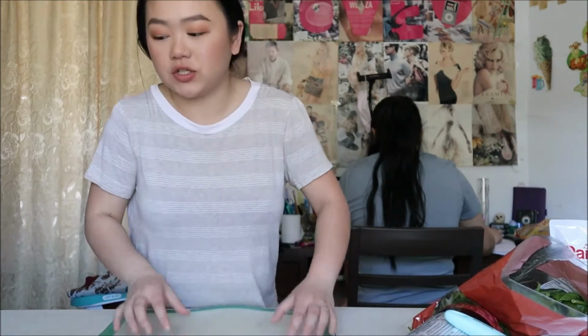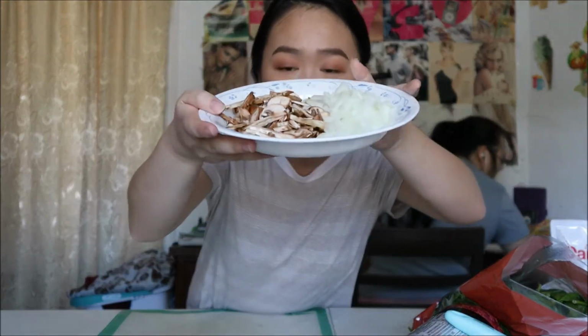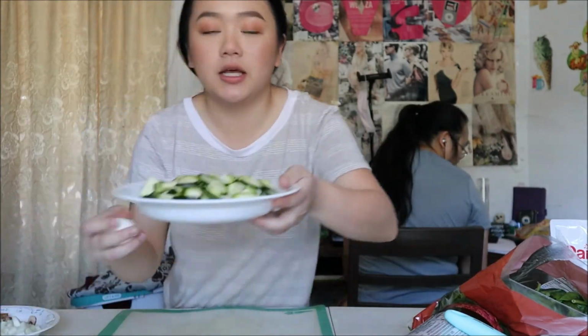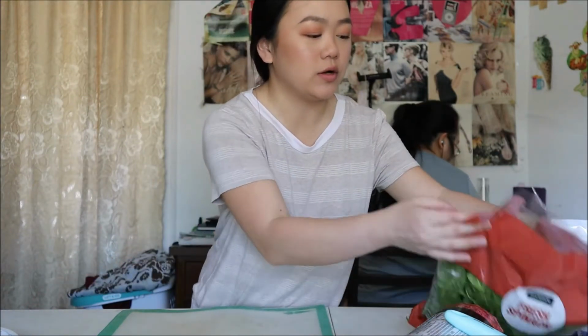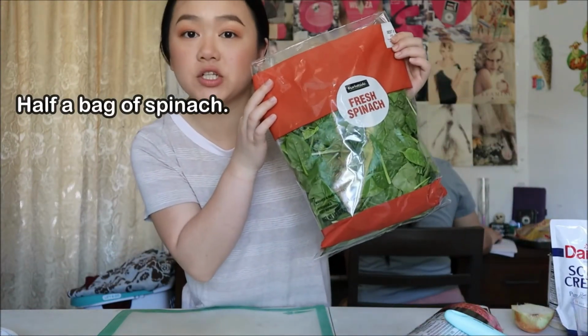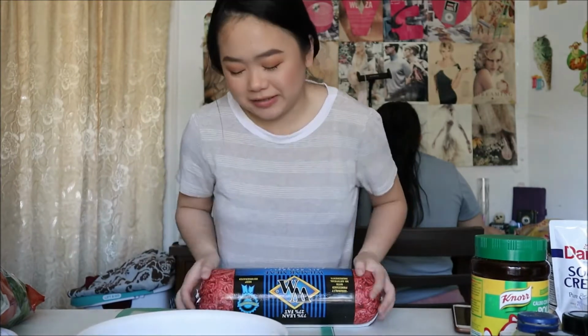Okay, now that we finished cutting all of the vegetables, I don't know if you can see that. The mushroom, the onions, and then the zucchini. Put that off to the side. And now we are going to, oh yeah, also we're gonna put in some spinach in there. Okay, so we're gonna use ground beef. It is 5 pounds. We'll use a third of it, like that.